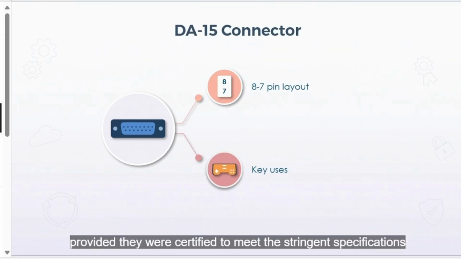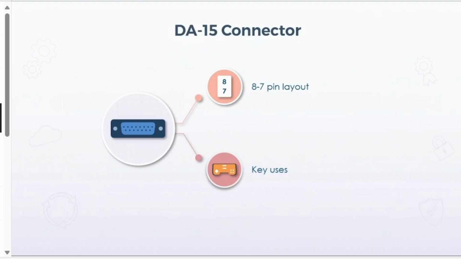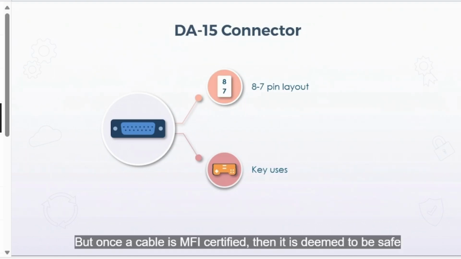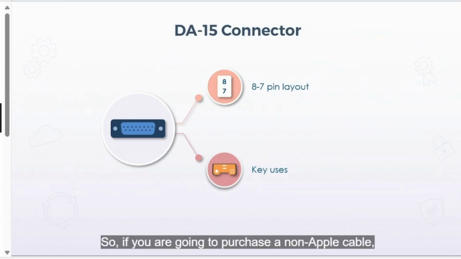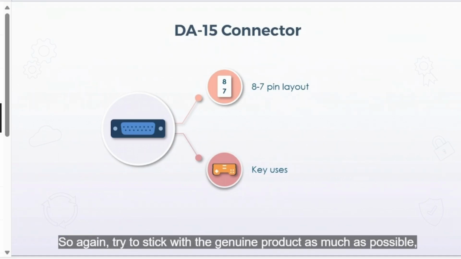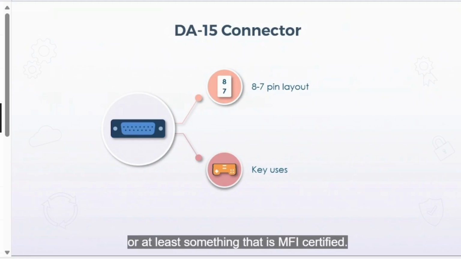Now, on the topic of video, I do also want to point out that there is a DE15 connector, so it still has 15 pins or sockets, but it was the E size shell, which was the smallest, and the pins or sockets were arranged in 3 rows of 5 instead of 8 by 7, so it was a different physical size. That particular connector was almost always used for VGA video connections and is still in use today. Even though it has been superseded by connectors such as HDMI, I wouldn't be surprised if your monitor still has this connector for backward compatibility.